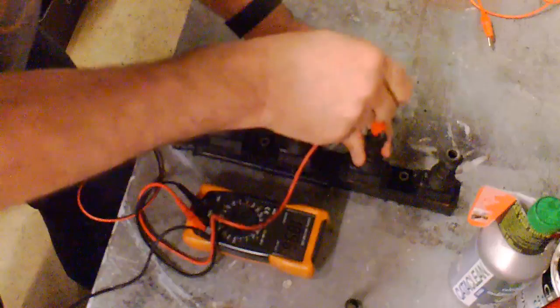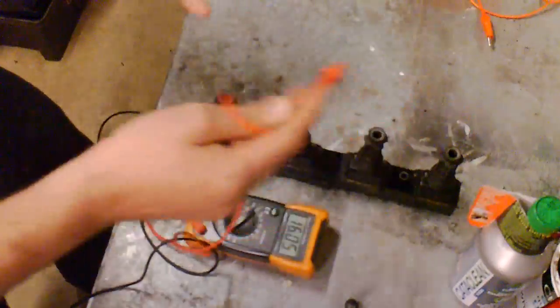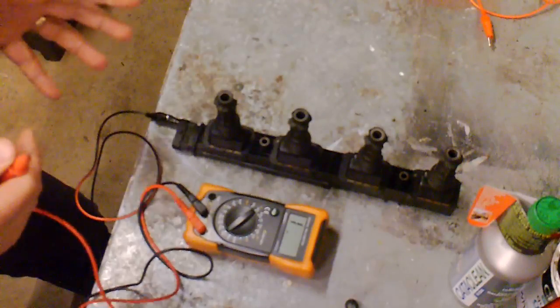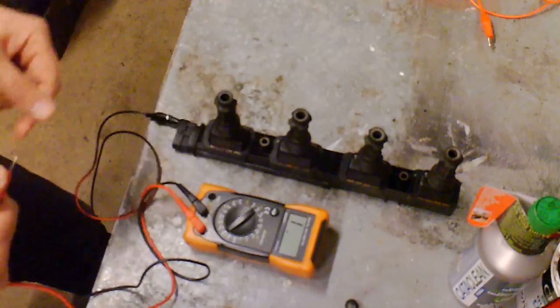So the readings are very, very similar. Write each one down as you go. As you can see, the resistance is all the same all the way through. It's very unusual that all of them will go. It's usually one or two, usually one probably.